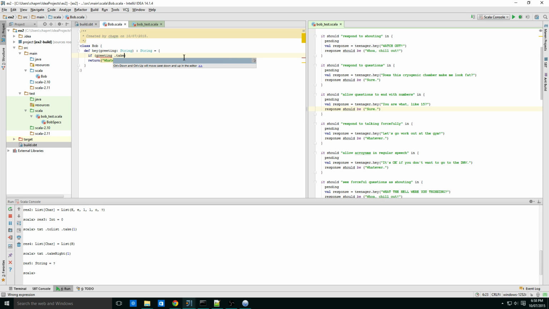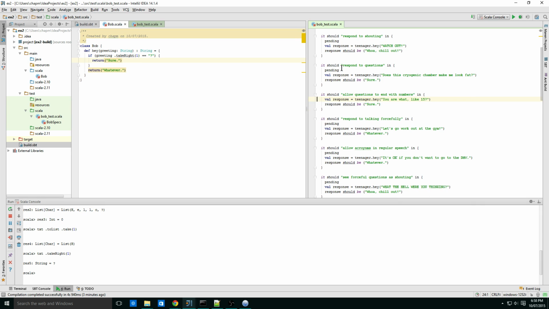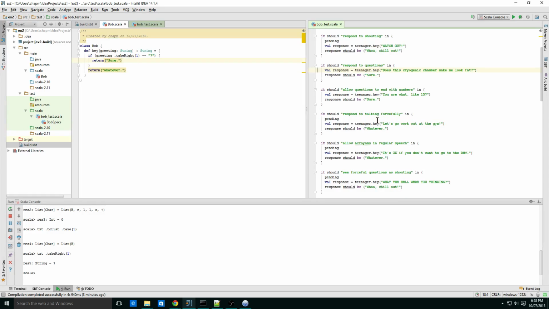Greeting takes right, equals question mark. If that is true, then we can return response should be sure. Okay, sure. Now we can remove these two, and you should pass both of them because it makes sense that you pass both of them.